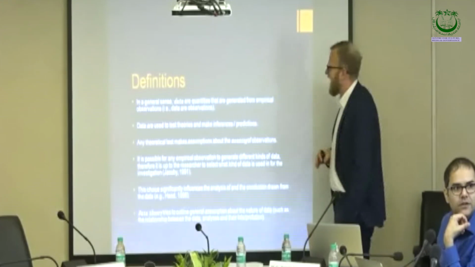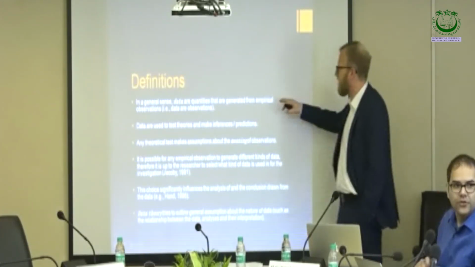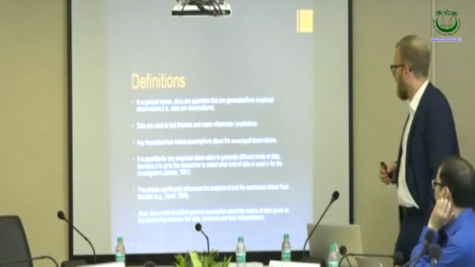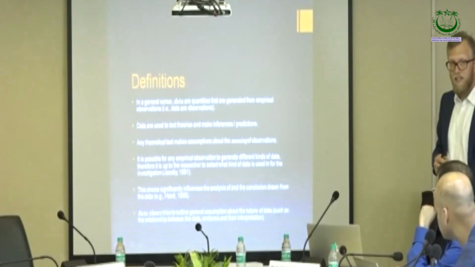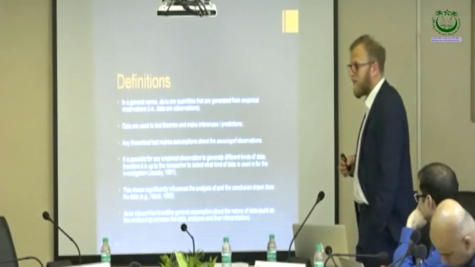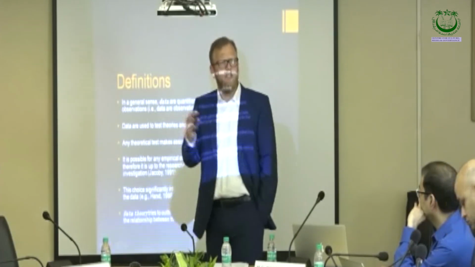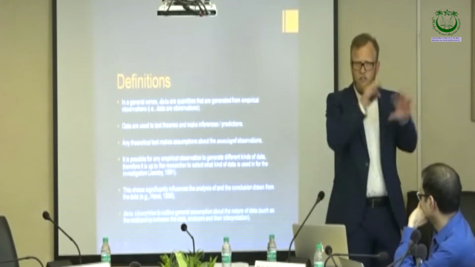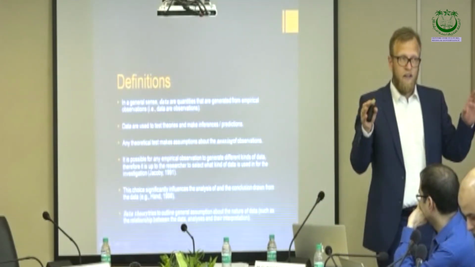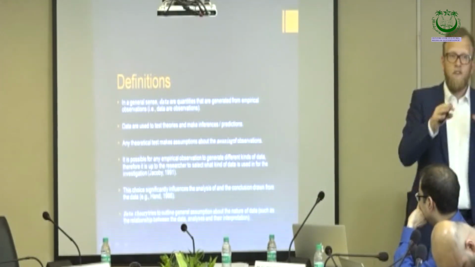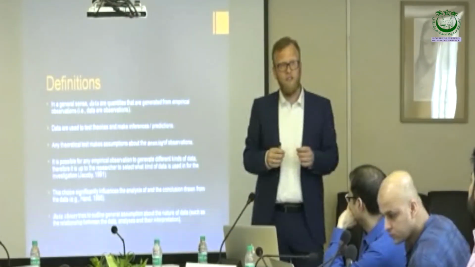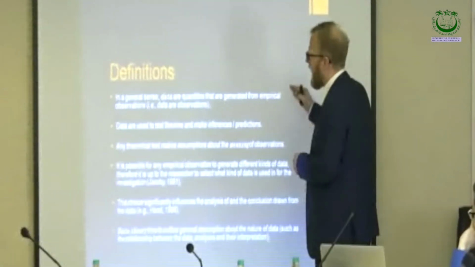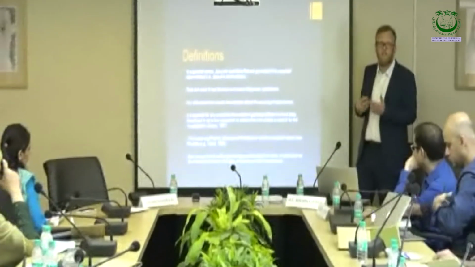In a general sense, it says data are quantities that are generated from empirical observations. That means data are observations. There's an empirical reality out there, and we'll get to examples in a second, but I want to stay abstract. There's an empirical reality out there, which could be anything we study, right? And we're trying to turn that reality into numbers. And that's the data that we're working with. And these data are then used to test theories and make inferences or predictions.